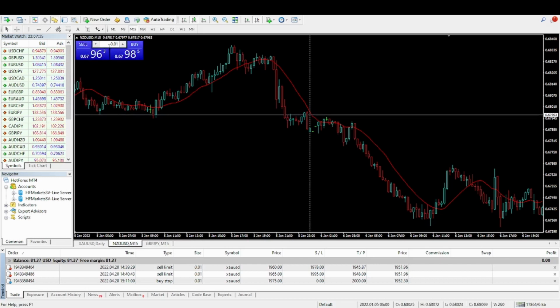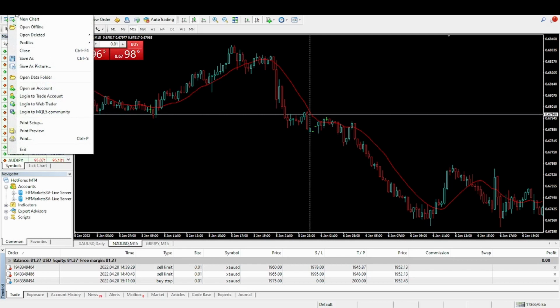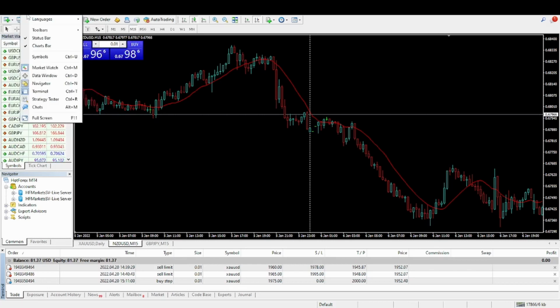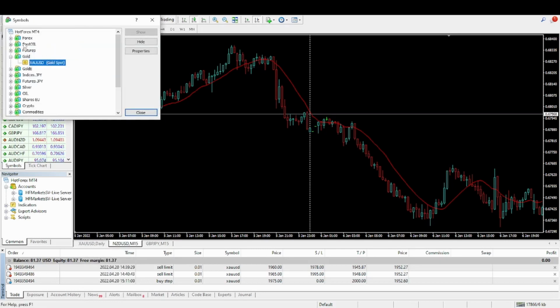Alright. To add a quote on the desktop version, we simply scroll up to the top of the screen and select View, and in the view we select Symbols, and here we can see all of the symbols offered by our broker.